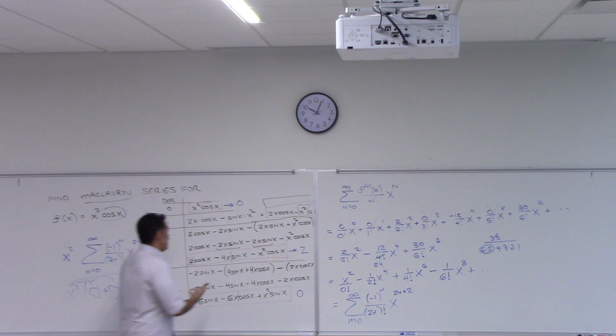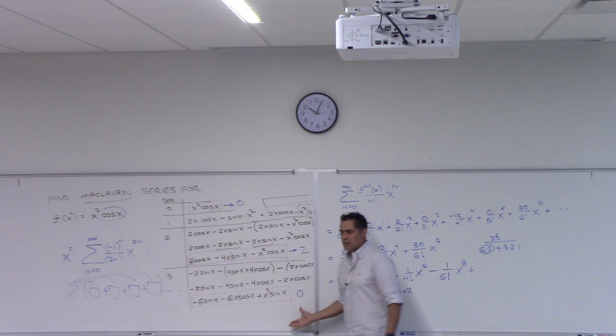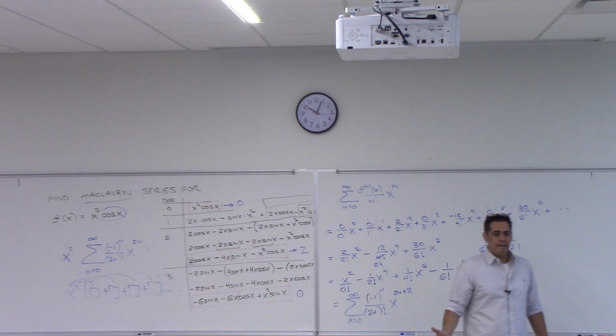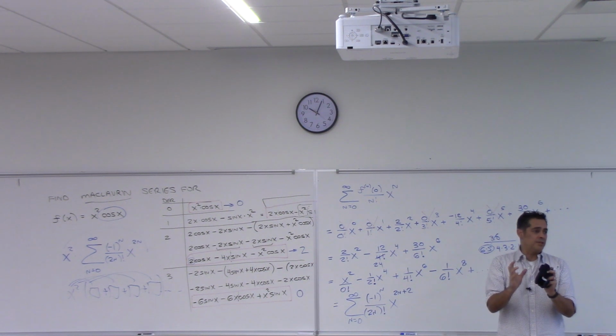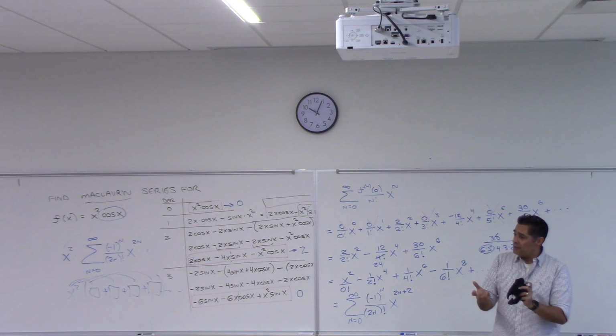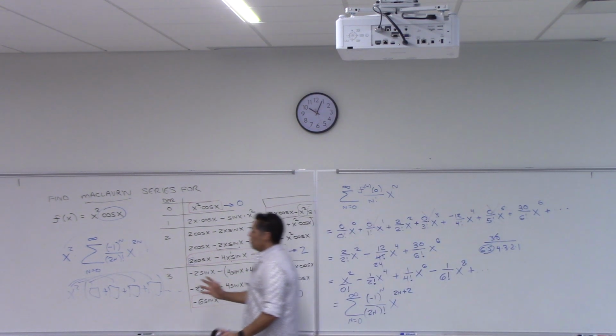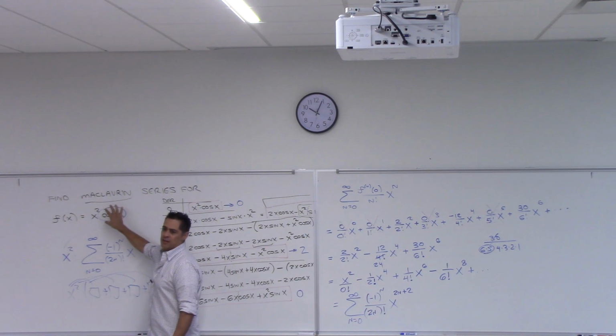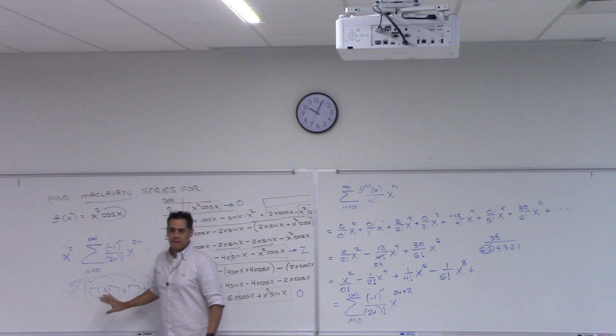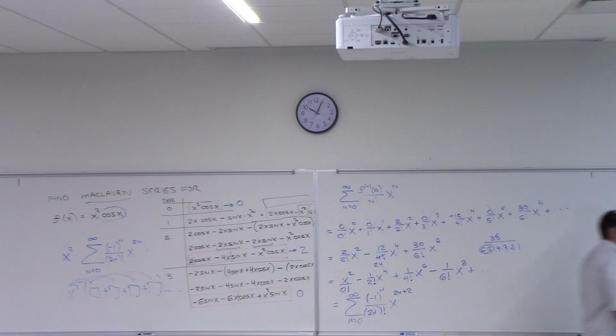I wanted you to see just how messy things can get when it comes to Maclaurin, right? That's why it's so important to have Maclaurin series for the basic functions. Because then when you start combining them with other functions, you can use them, right? I know the Maclaurin for this, so if I want to know the Maclaurin for this whole thing, I use the cosine's Maclaurin to do that, all right? All right, let's keep going. So the next one, example 7, I'm going to skip, and if I have time at the end, I will do it, all right?